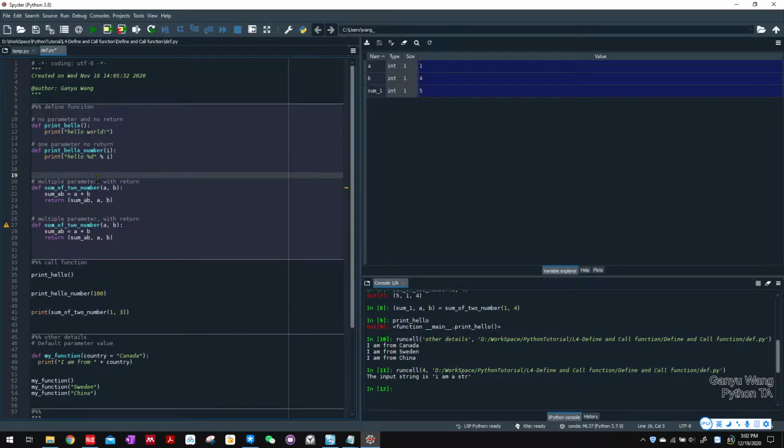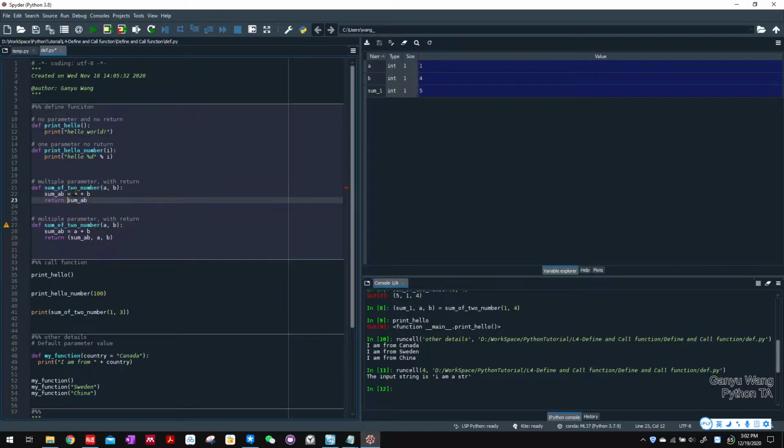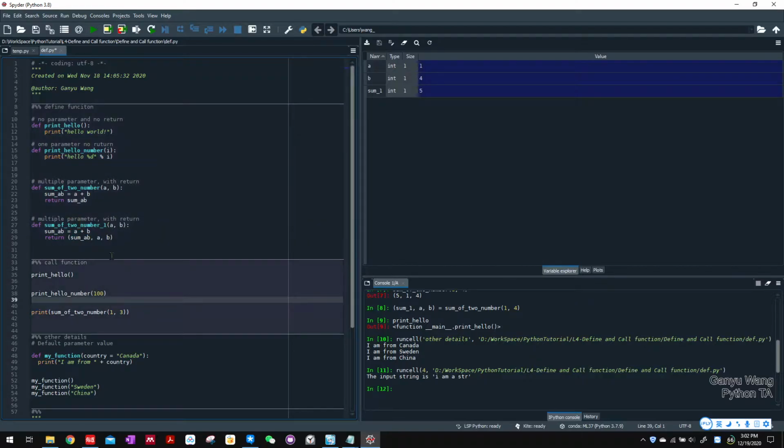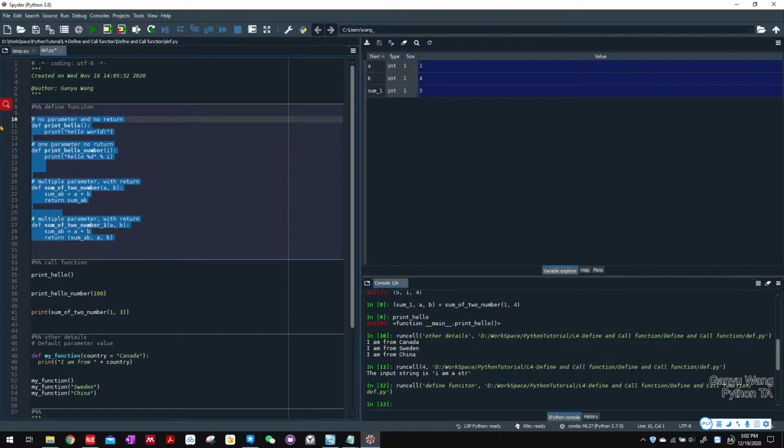So I also make it not multiple returns. The third one is a function with only one return, and the fourth function is a function with three returns. So let's see how we call those functions. We first define the functions, so I run this out here.